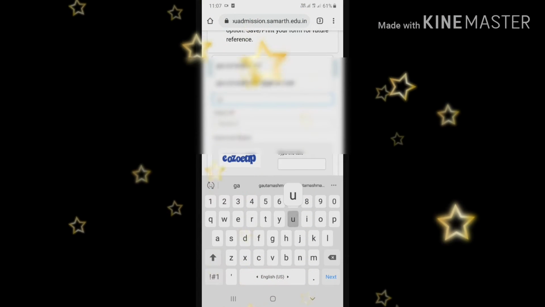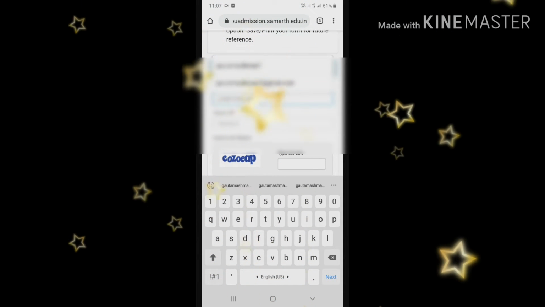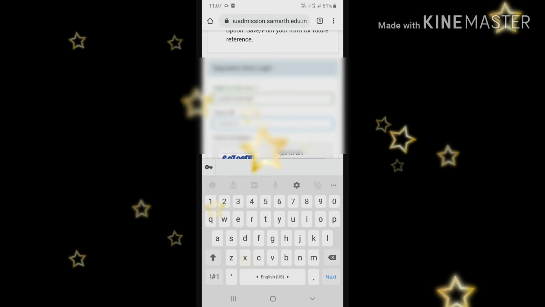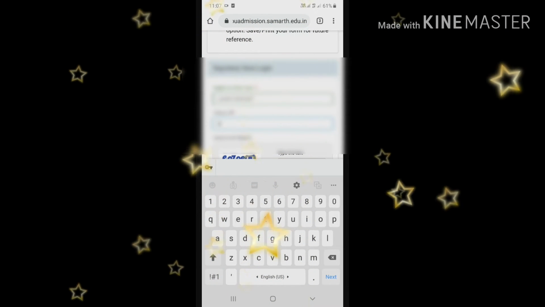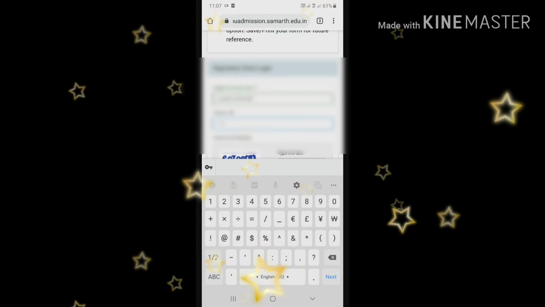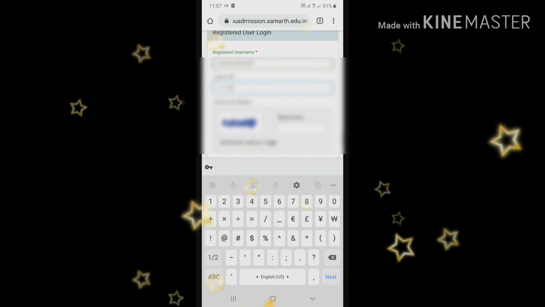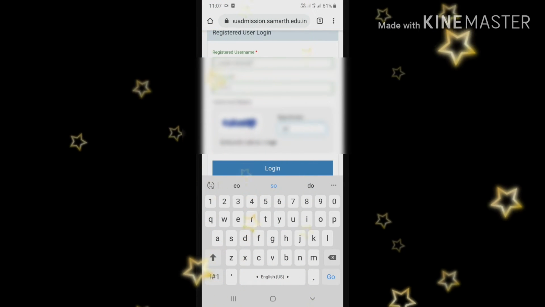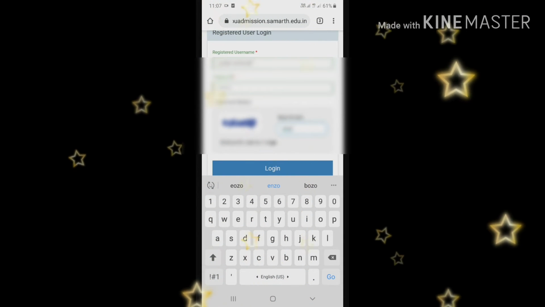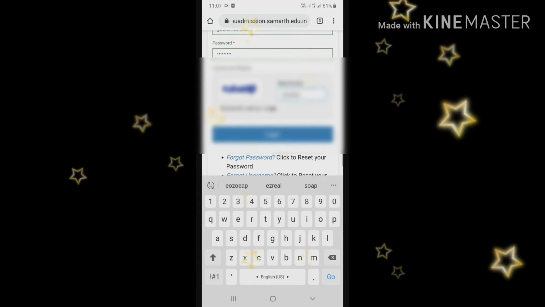So it's a common thing. You just enter your password, now the captcha, and then login.